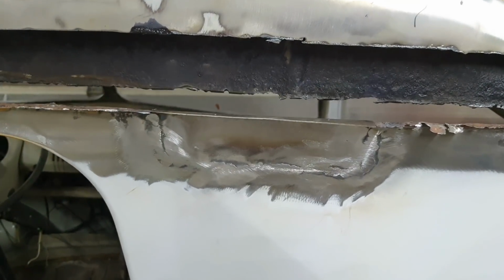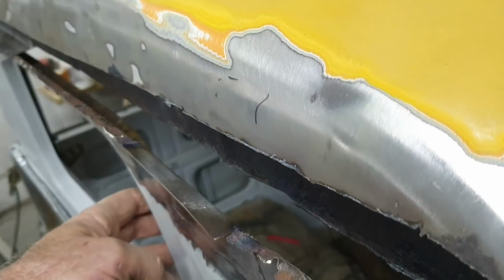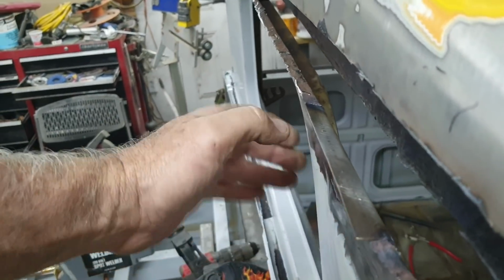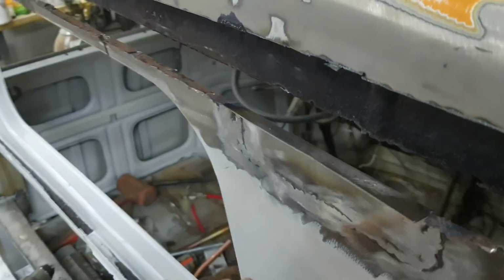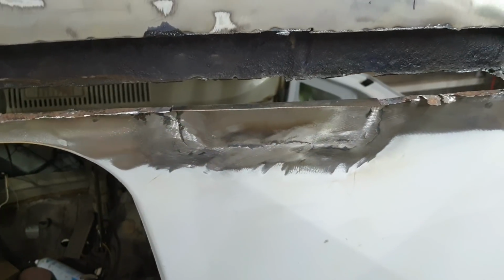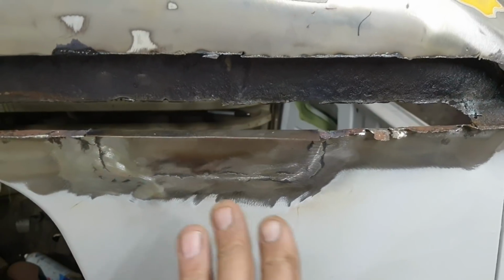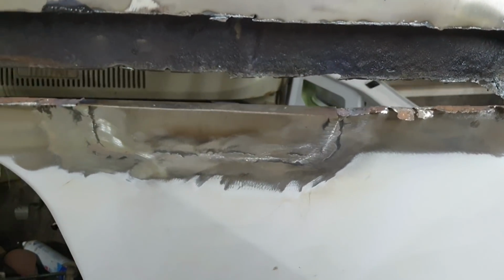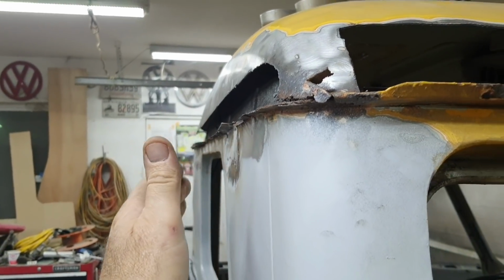All right, so let's take a look here. We're looking pretty good. I did get a little bit of warpage. If you see here, it did warp just a little bit, and I can easily straighten that. I'll just get in there with the hammer and a shrinking dolly and knock it a few times. That's why I wasn't really worried about welding too much at a time on that patch. I already have a way to straighten this. It's really not that far off at all.